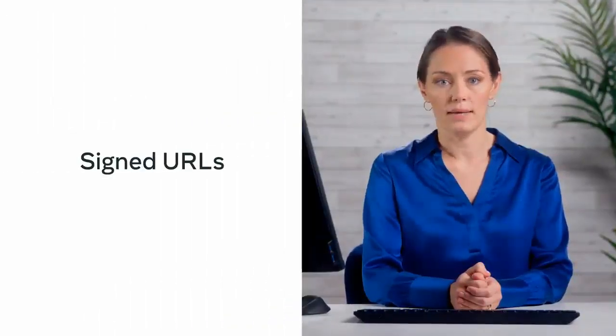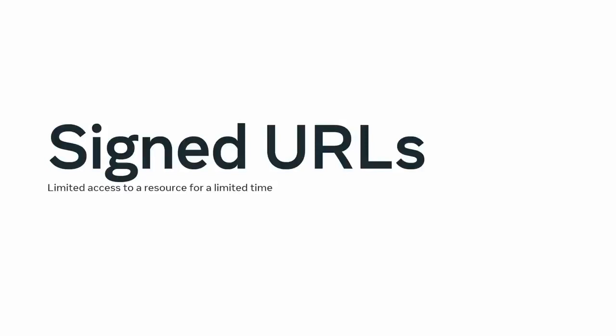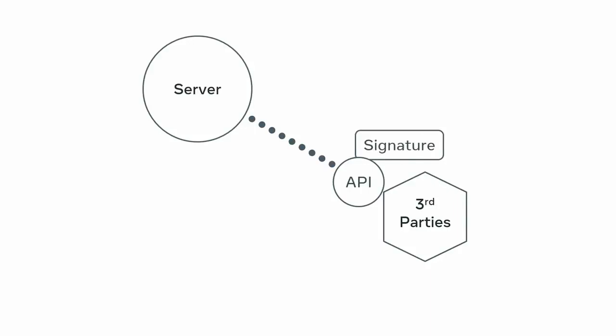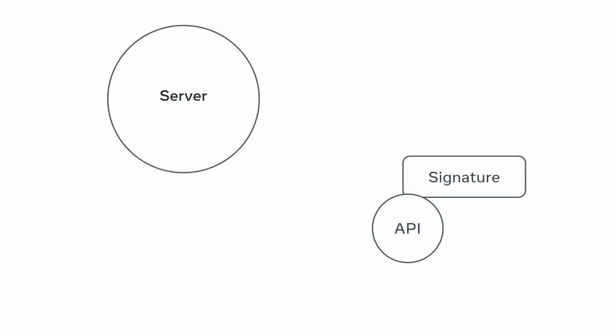Next is signed URLs. The Little Lemon project team wants to ensure that the API calls are coming to it from their mobile application and their website only. This is where signed URLs come in. Signed URLs give a client application limited access to a specific resource for a brief period of time. With a signed URL, every time an API is called, a particular piece of text called a signature is included with the URL. Server-side code can verify the signature and ensure that the call comes from an authentic source.